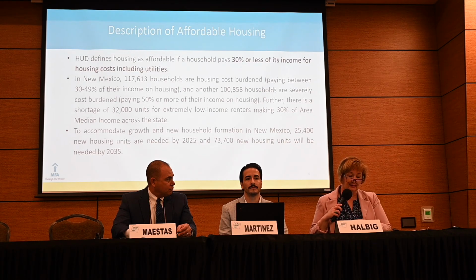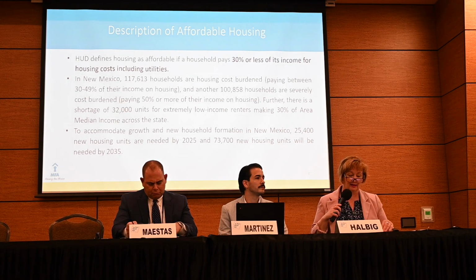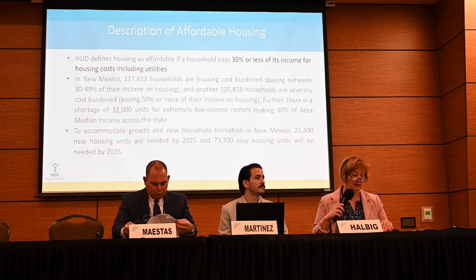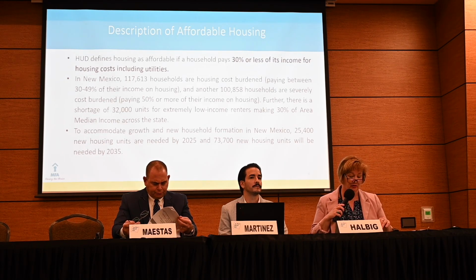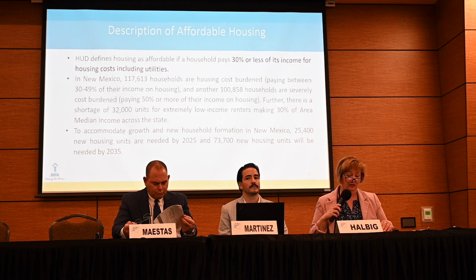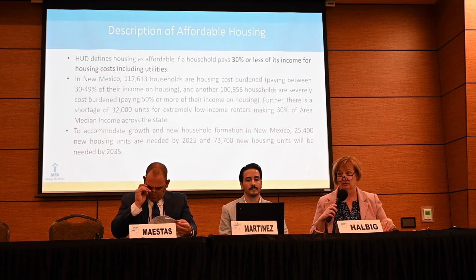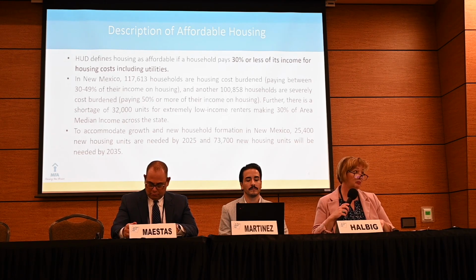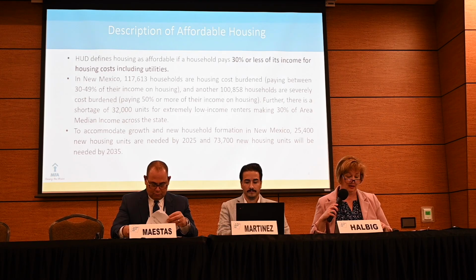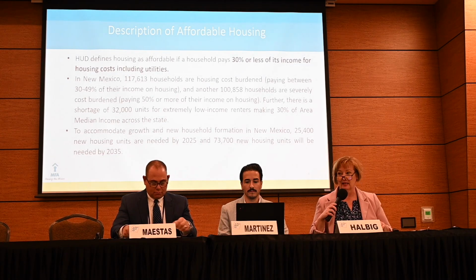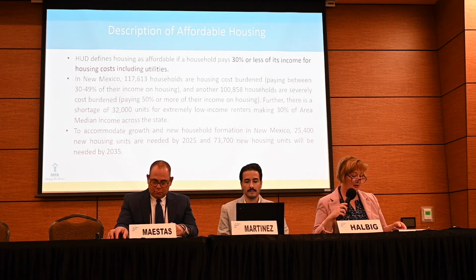Two statistics I want to share with you: in New Mexico, there are over 117,000 households that are considered housing cost burdened, meaning they pay between 30 and 50% of their income on housing. There's another 100,000 households that are considered severely cost burdened in our state, paying 50% or more of their income for housing. And the last thing I wanted to share is that we have a shortage of about 32,000 units for extremely low income renters, which means they make less than 30% of the area median income across the state.